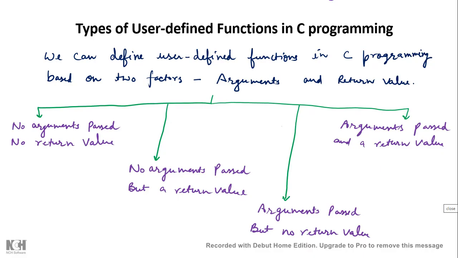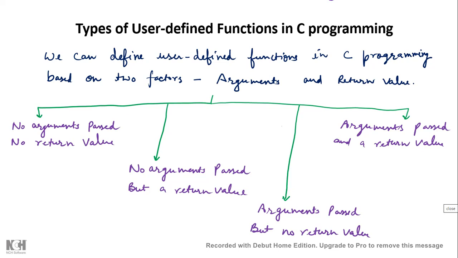Hello and welcome. In this video lecture, we will be talking about types of user-defined functions in C programming. Up till this point, we have seen that basically there are two types of functions available in C programming. One is the functions which are already present in the system, and the other one, the functions which user can define. Now in this video, we will be talking about the user-defined functions which are not built-in functions, and we can also define here what could be types of functions defined by a user.